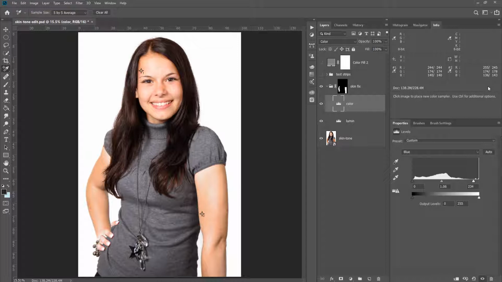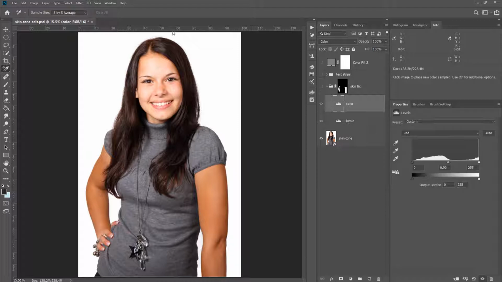My reds are a little bit high in my midtones, so what I can do is go to my red channel. Remember, if I drag left, it adds red. If I drag right, it removes red. So let's drag to the right a little bit, and we can get a removal of some red, and that's fairly close. I'd be careful doing this because you can drive yourself crazy trying to match the colors. Let me clear these points.